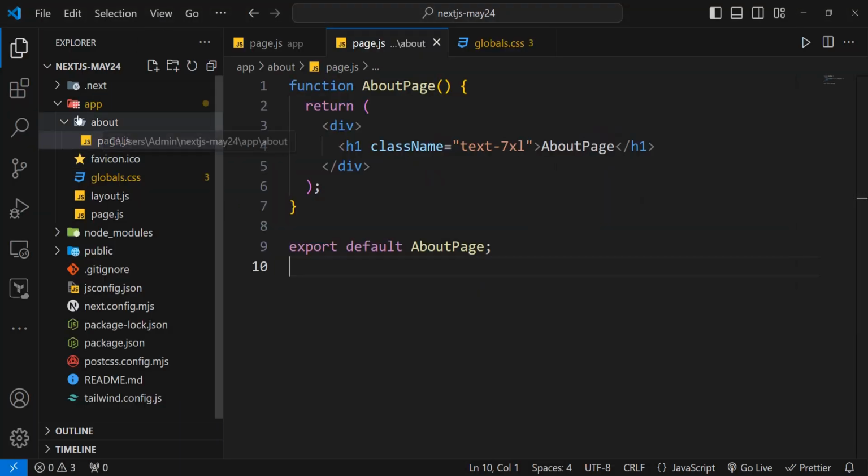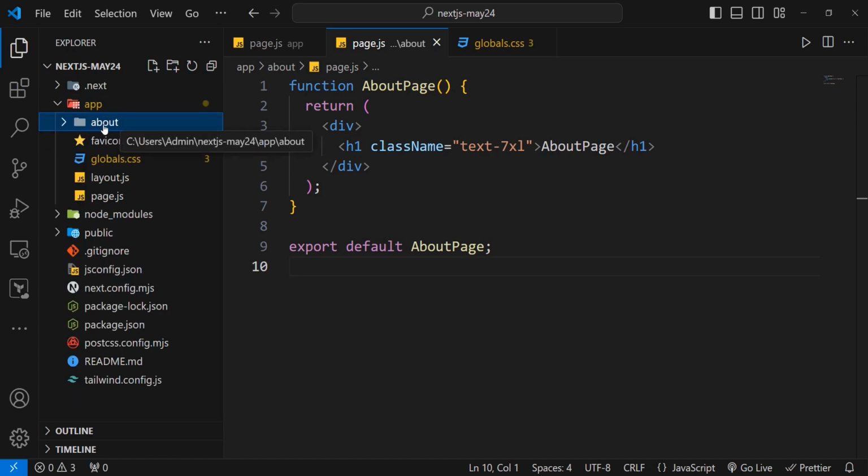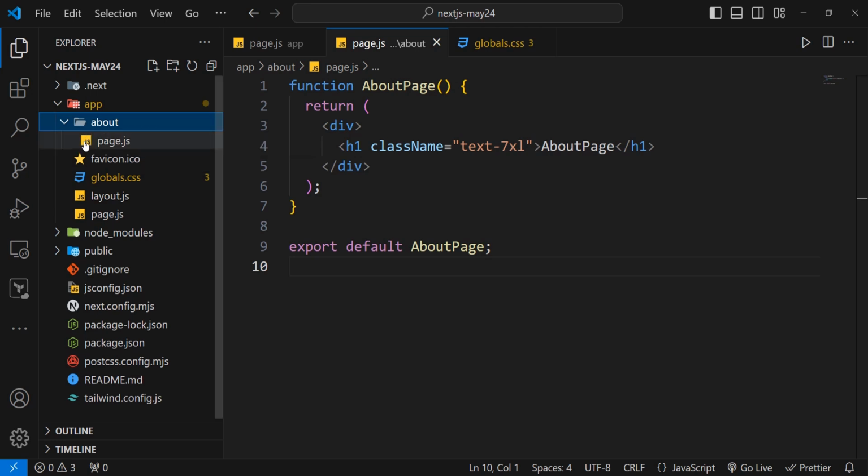So now if I go back to my home page, I have my home page, as well as if I have to create another page, I can be there as well. So how do you create a new page? Inside app folder, you just create another folder with that name. So let's say if you have about page, then you write it about. Inside that you create a page.js.